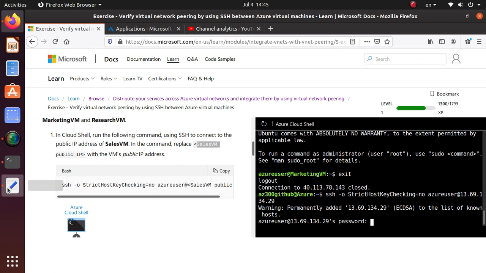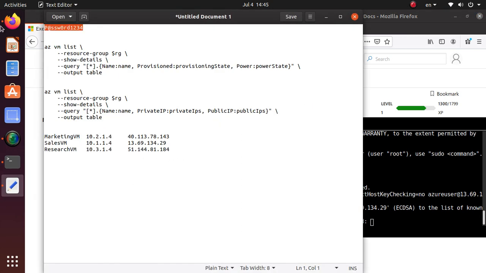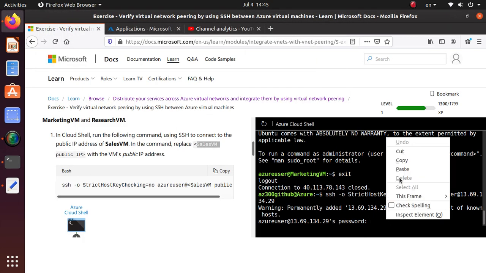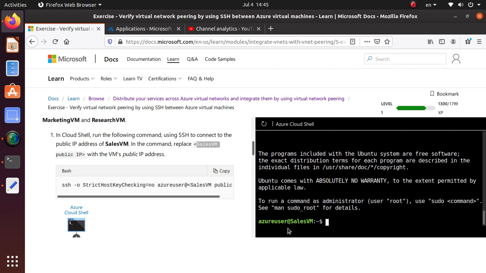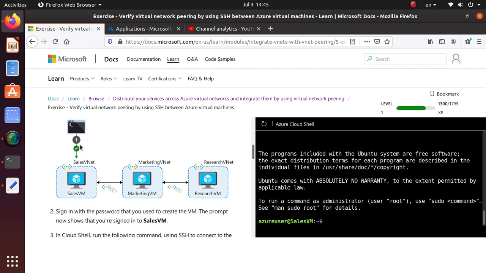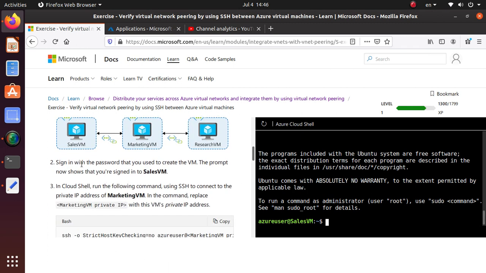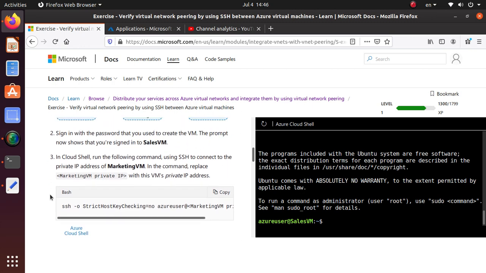Let's get the password and paste it. So we are there. Again, the picture is saying that we are in here, so we should be able to connect with this but not that.